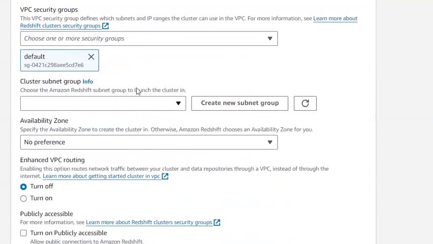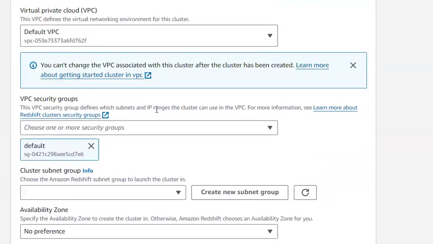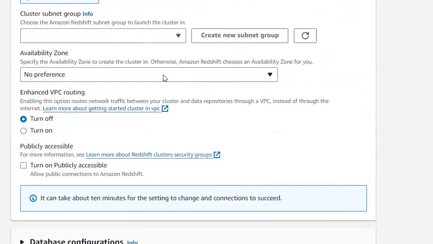So while accessing, if any user has the IAM permissions to move into this security group and this VPC, only that person is able to access this cluster. And you can even have an availability zone preference. If you have any, then you can choose this as well.